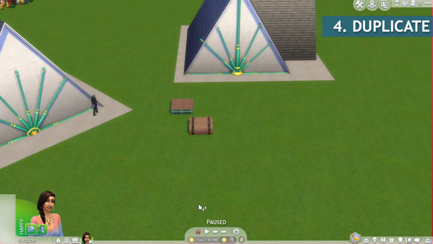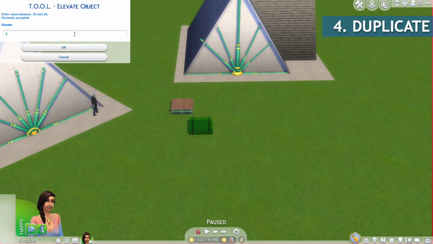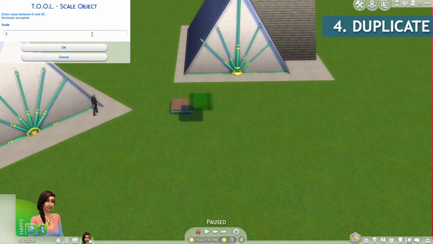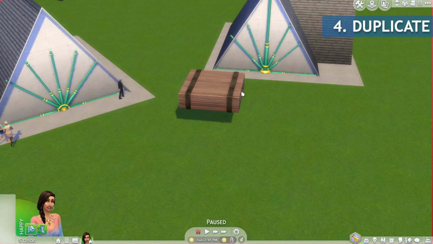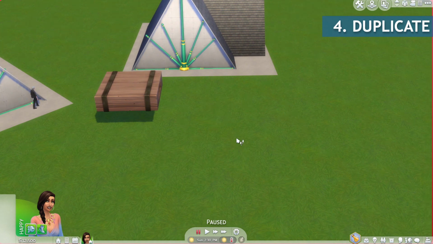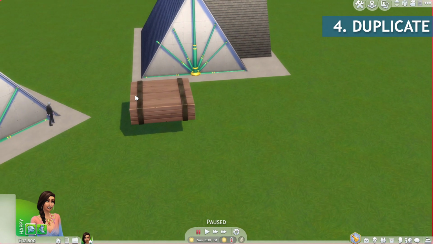The duplicate feature is also incredible. Let's say we're going to elevate this by 2, and then do some of the other features we've already done, like scale it to 2.456, because we're being ridiculously precise at the moment. Let's say I want several of them of the exact same size. Well, I don't want to have to lay out several objects, because this is what happened in old school Tool Mod. It didn't have this duplicate feature, so I had to lay out each object individually. But now look what we can do.